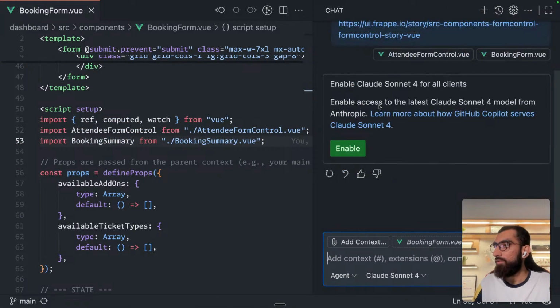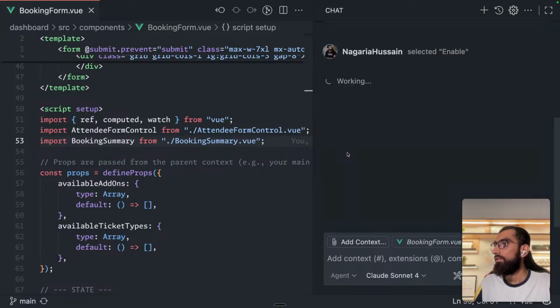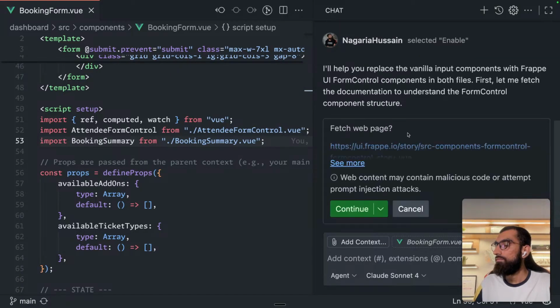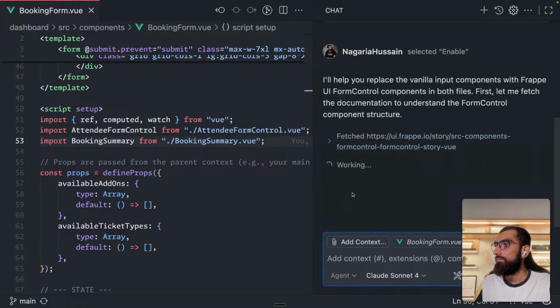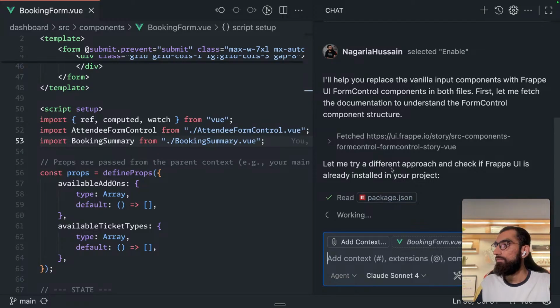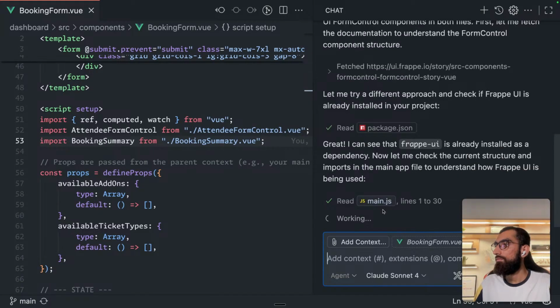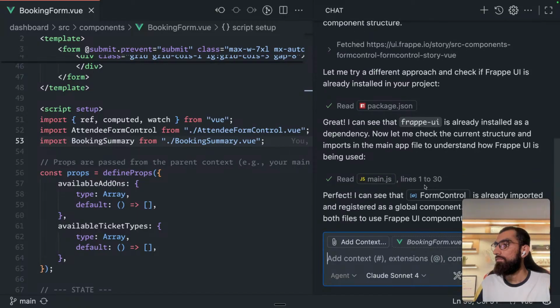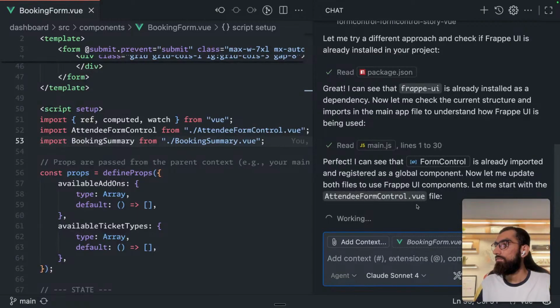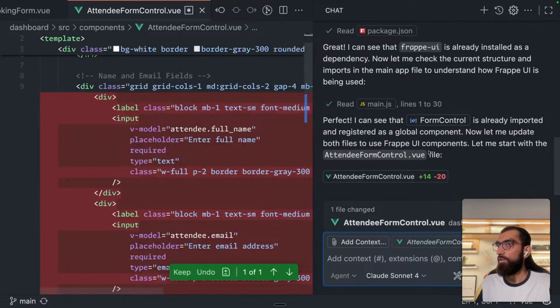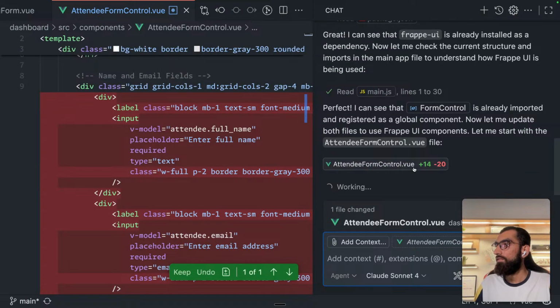Let's see if it can do something. Oh, it saw that form control is already registered.